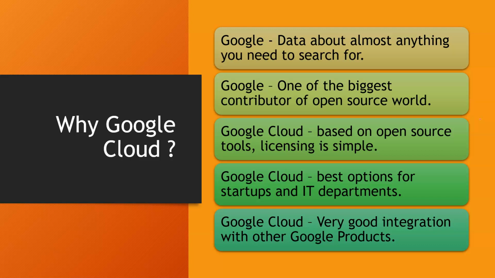And with Google Cloud, when speaking to a lot of our clients, most of them had a very big concern about licensing, especially on the server side software. We told them that with Google Cloud we can use open source tools, and licensing is simple, with no audits or anything unless you use some proprietary stuff. It's very simple to use, and clients are a little bit more open-minded to explore Google Cloud because of that. And again, we feel it's the best option for startups and IT departments to get started because of the open source stuff, and they don't need to purchase any proprietary software or any license to get started.